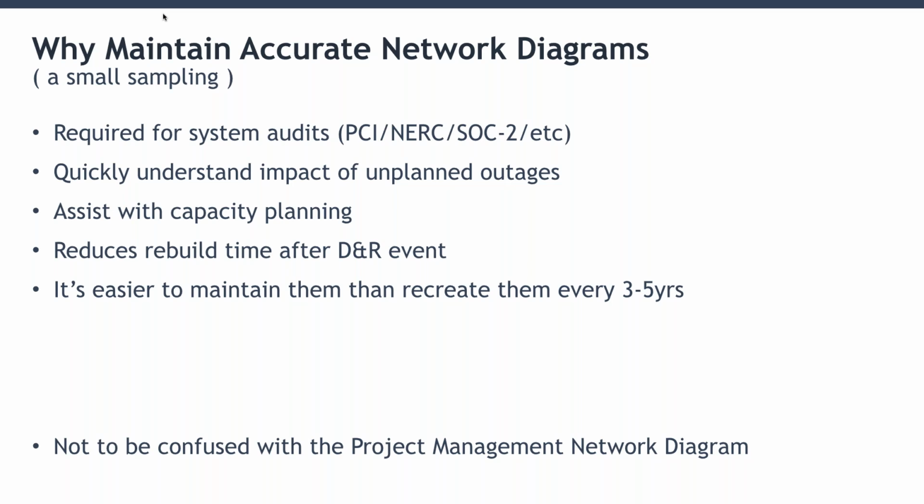The fourth piece that comes to mind, and this is one that's actually kind of near and dear to my heart, having gone through a couple of different hurricanes, having to help companies rebuild following those types of catastrophic events. Having accurate network diagrams available can help tremendously in just being able to go back and rebuild the overall architecture and logic of that network, whether it's at an offsite location, needing to mimic certain types of signals or circuits or layouts, multi-tiered architecture for applications, etc. So having those accurate network diagrams can really save you time in trying to rebuild after a DR event.